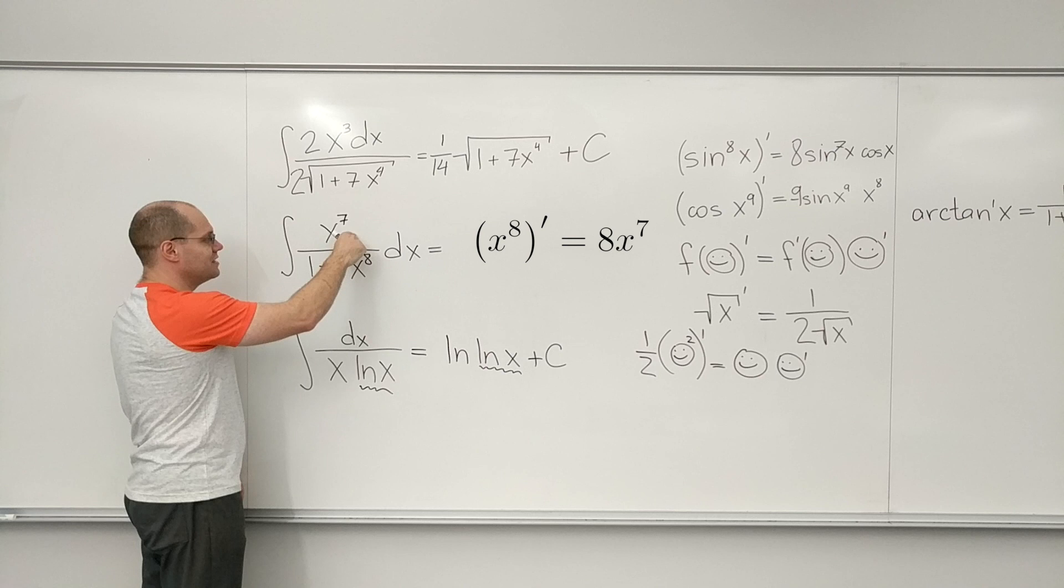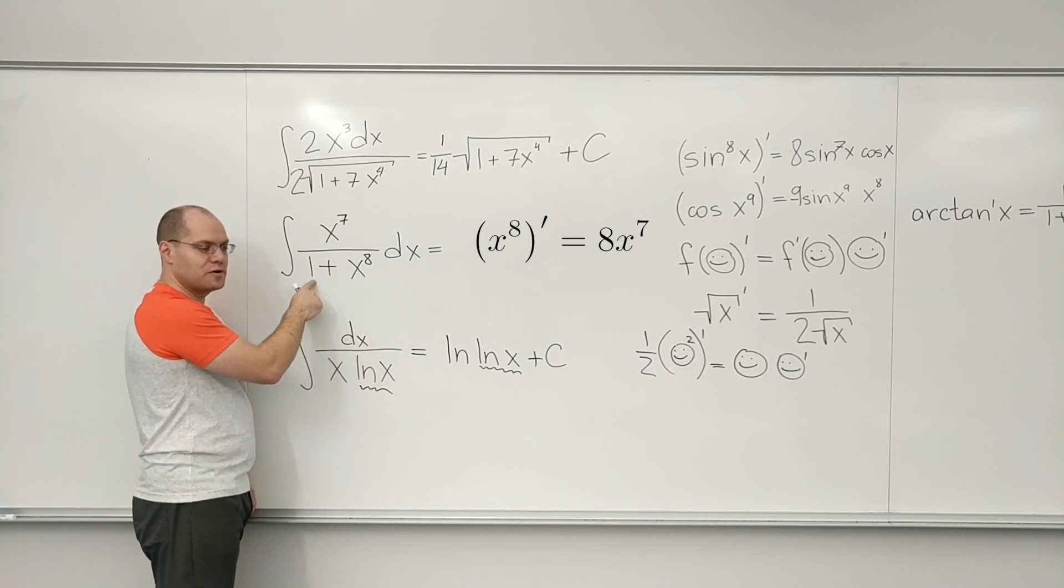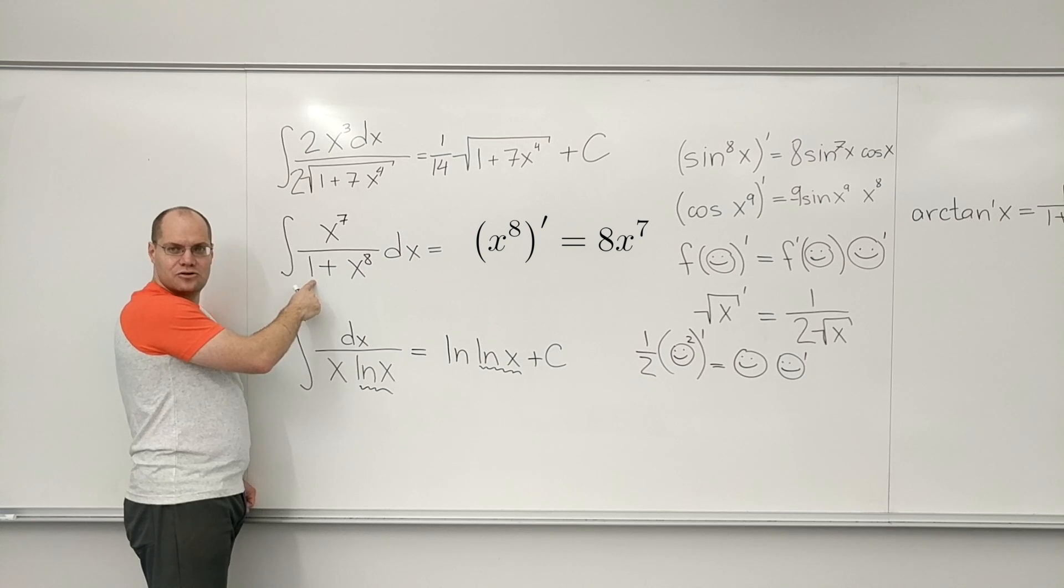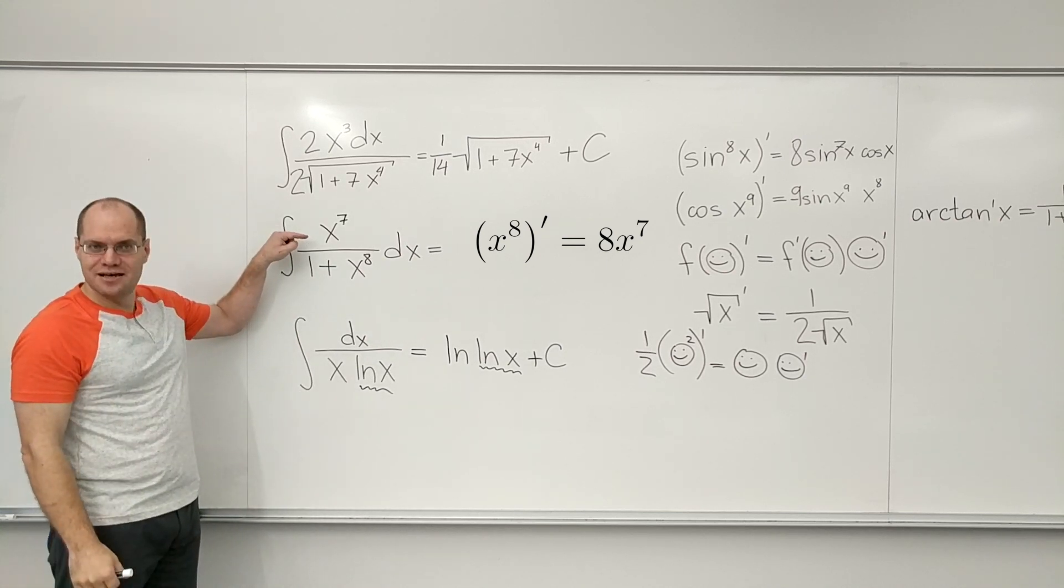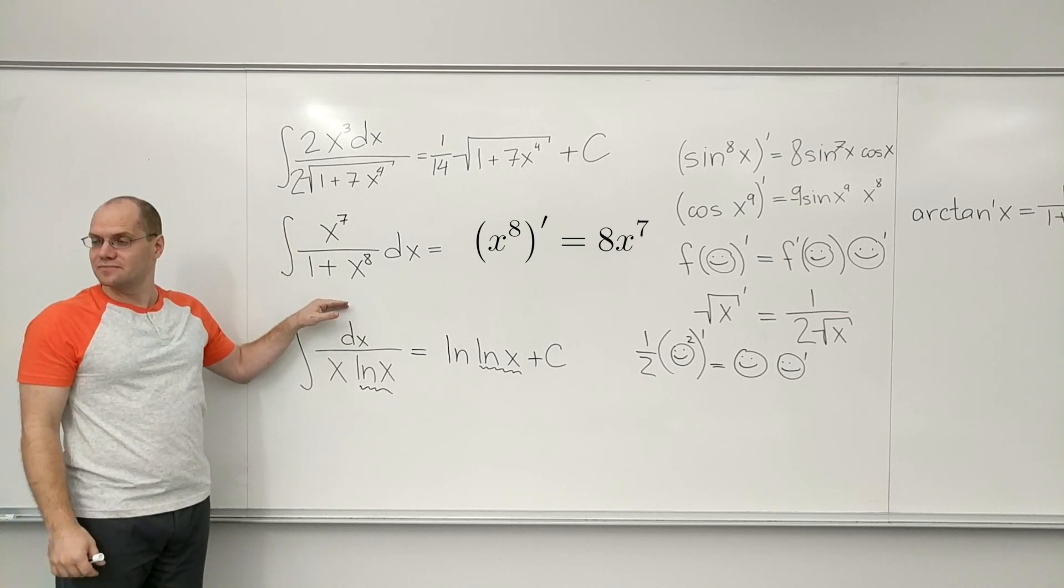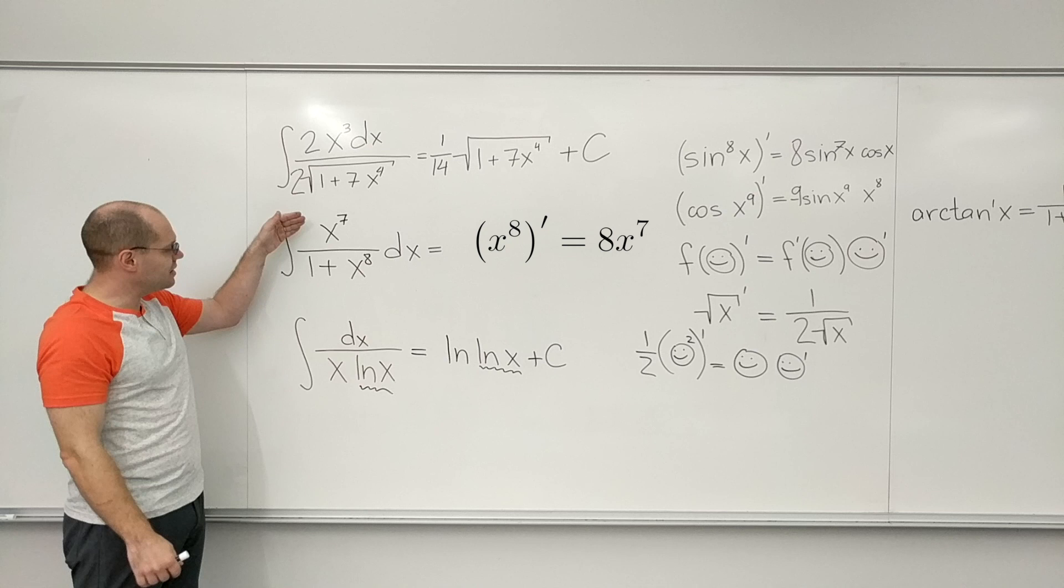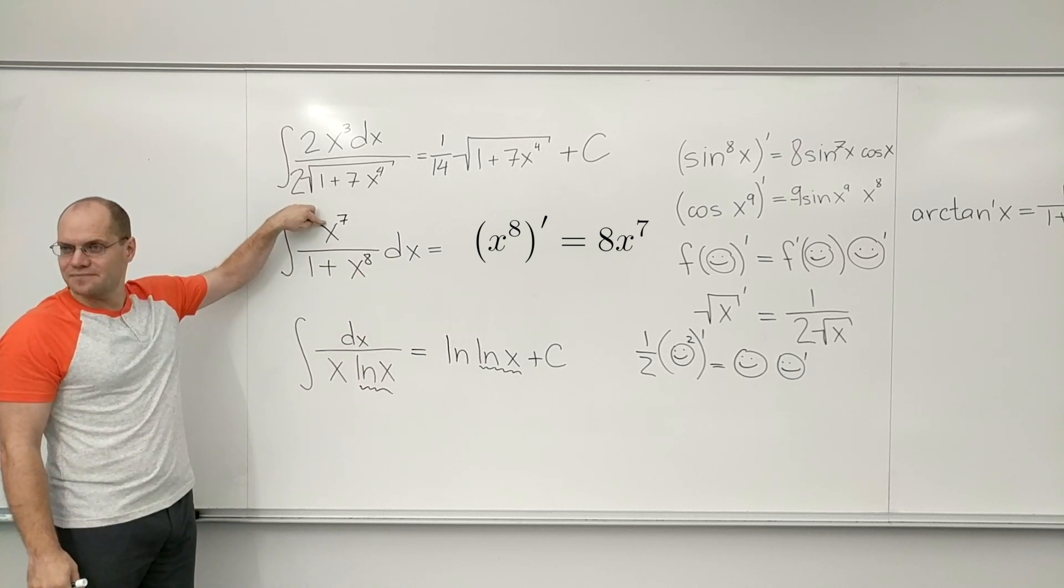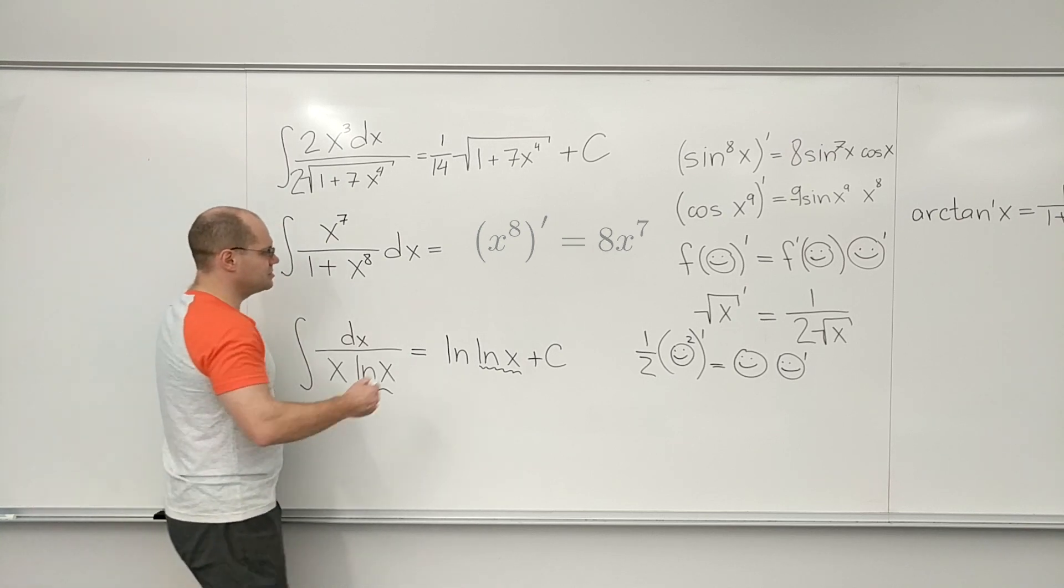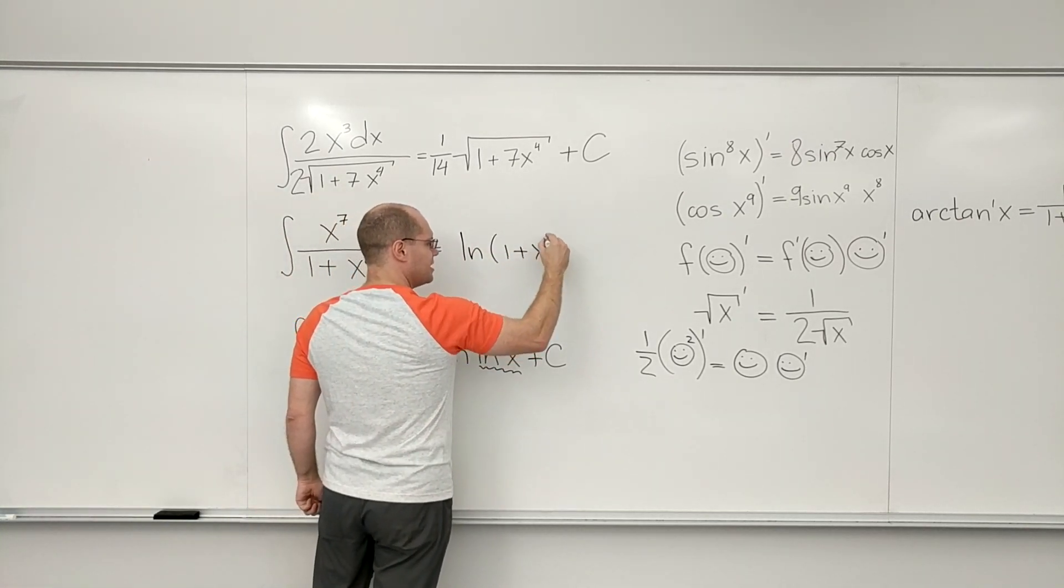In fact, I can think of this as the derivative of 1 plus x to the eighth because the derivative of 1 is 0. So then my brain switches. And now I see this as 1 over something. Right? Because it's the big division. So when I see 1 over something times the derivative of that something, you guys are with me? So now I'm seeing natural log of 1 plus x to the eighth.